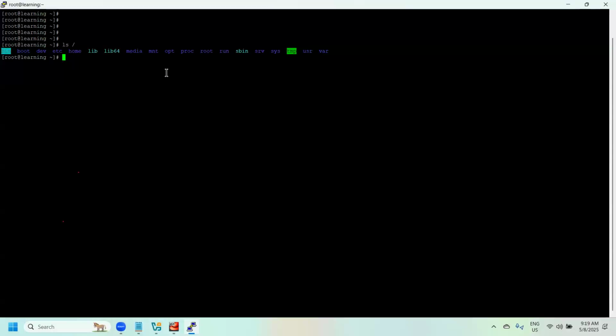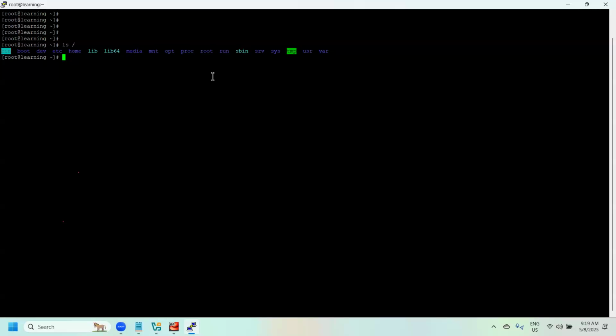Along with bin, yesterday we discussed a few more directories. So what does bin contain? Bin contains the binary executable files, which means all commands, all predefined programs. Those program details are available under bin. In Unix terminology, we call them commands.